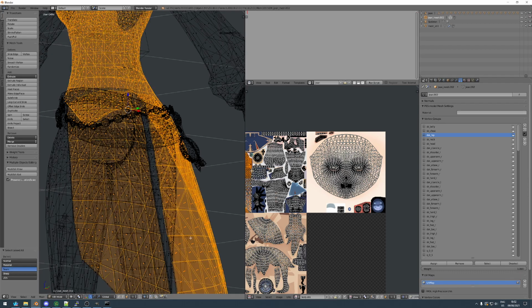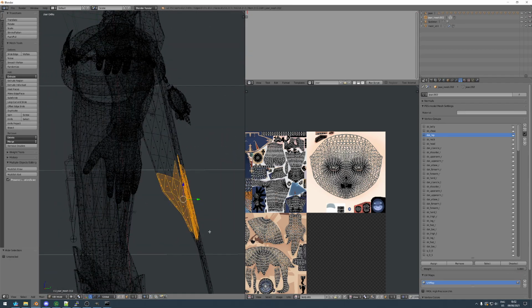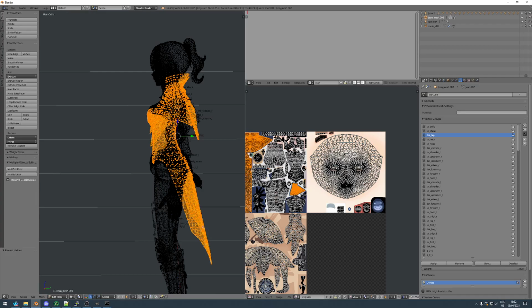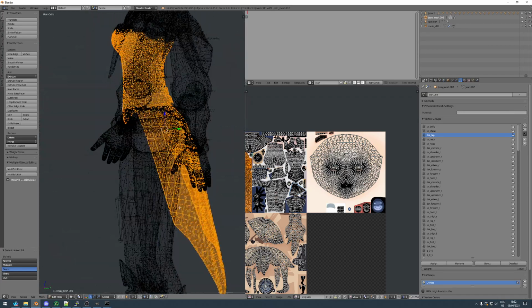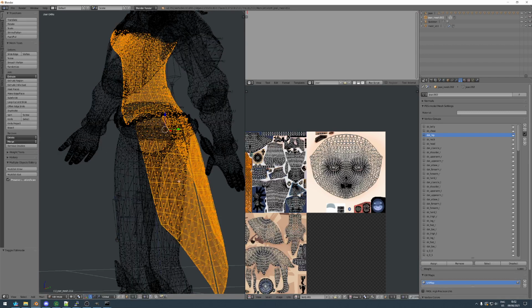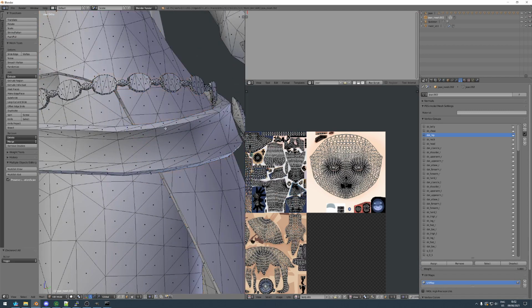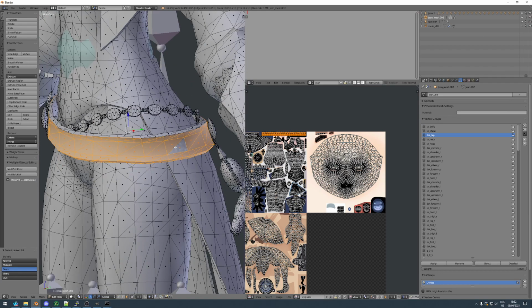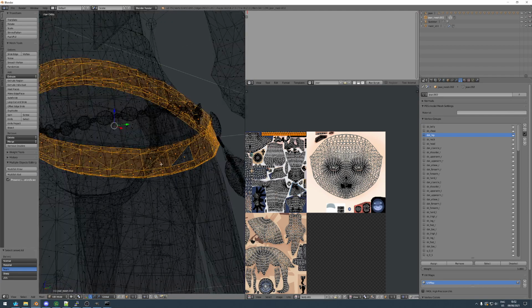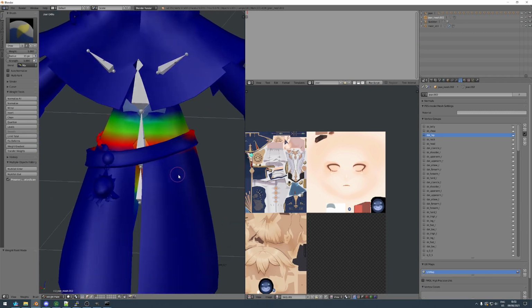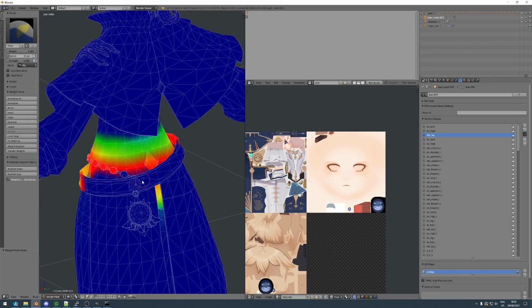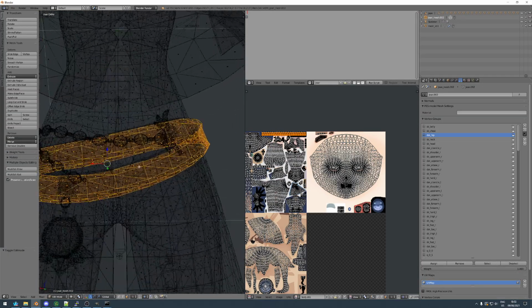Select all of that. Oh wow, that extends far. This is going to be a bit more difficult. Yeah, I can take the entirety of this belt at least.